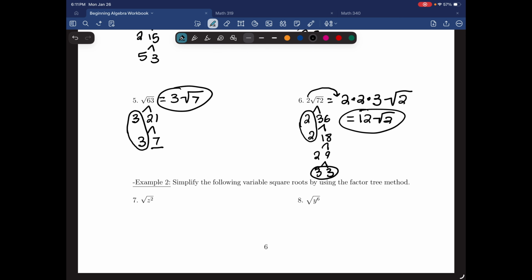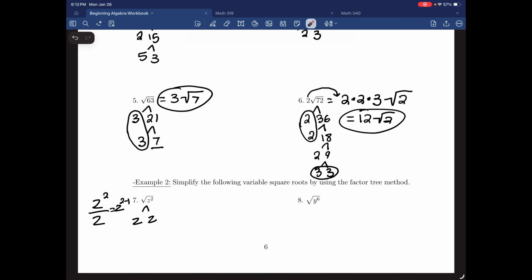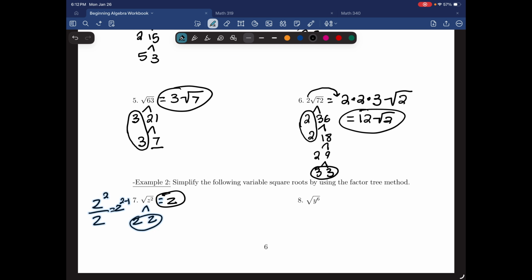But using this factor tree method, we can divide z squared by z, right? Because using our rules of exponents, z squared divided by z becomes z to the 2 minus 1, which is just z. So z squared divided by z is just z. And because we can only divide z by itself and 1, we're done with this factor tree. And oh, we found a group of z's. So our final answer is z, just as we expected.